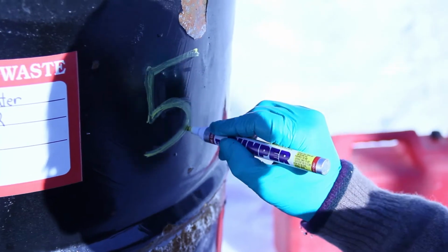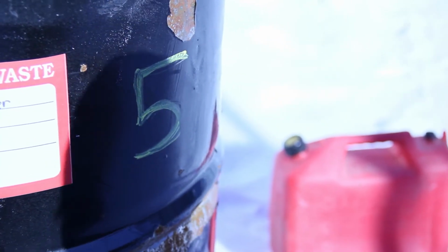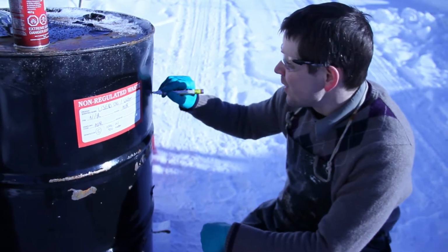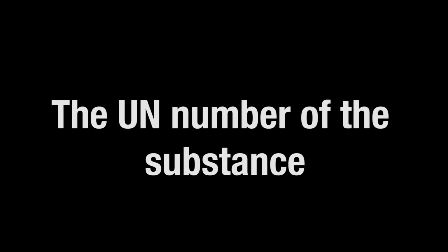Each container or pallet of hazardous waste can be given a number, and beside the number, there should be all of the information that will be needed for labeling and transportation. This includes the shipping name of the substance, the UN number, the class, and the packing code. Other types of information that will need to be recorded are the number of containers of each hazardous waste type and the size of each container.